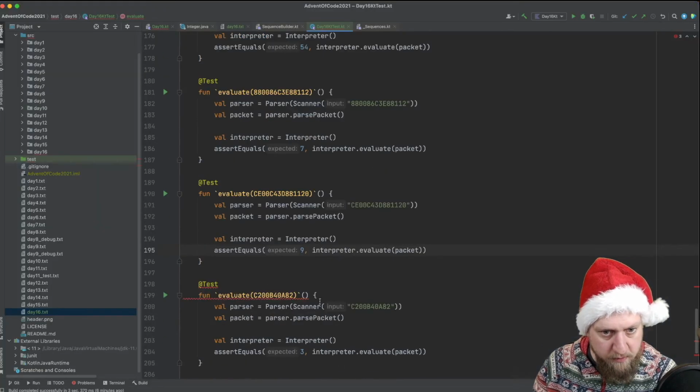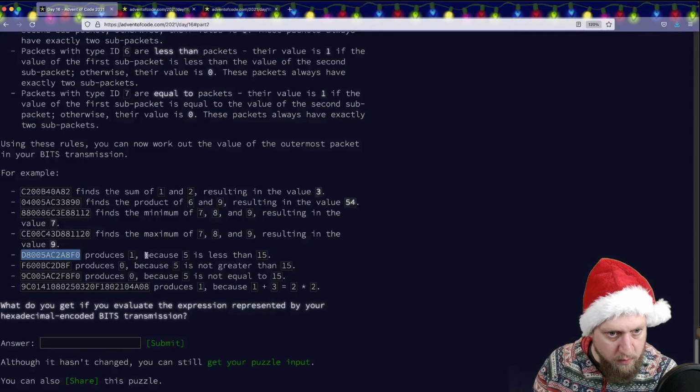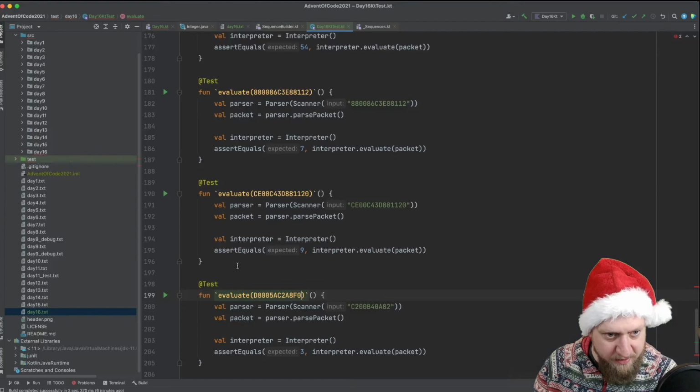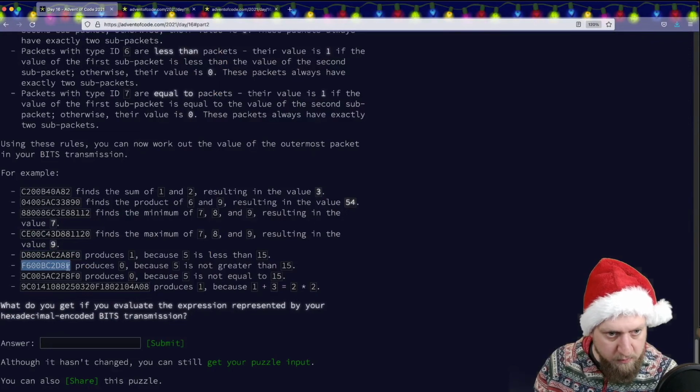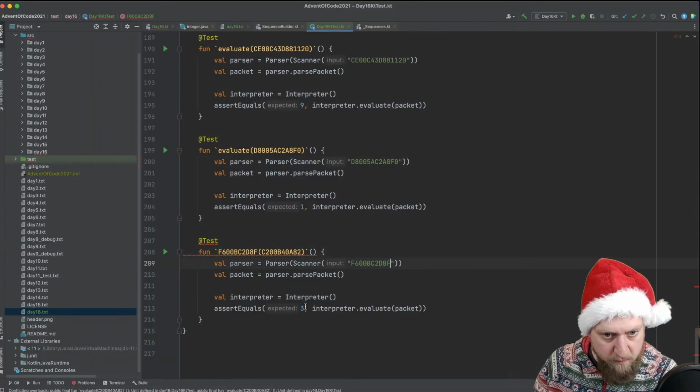This one, 15, produces 1, or we need to make sure we use the right thing. And then this one produces 0.